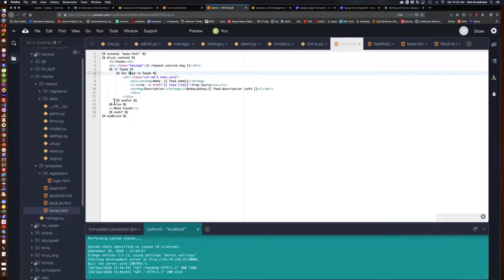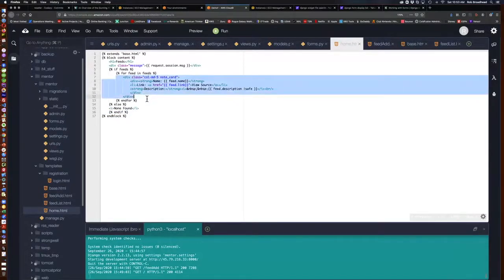And it's a very simple for loop. So I'm going to say for each record in feeds, I'm going to call it feed, and for each one of those in feeds, I'm going to do this loop. And you can see your basic end for, I've got an else for my if, and then I've got an end if. I'll come back to the blocks in just a minute.